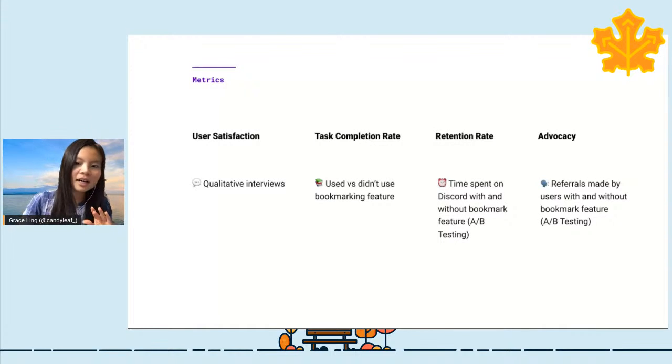These metrics can be anything related to the project. You want to have both qualitative and quantitative metrics. Qualitative means how do people feel, things you can't really measure with numbers, like user satisfaction. Task completion rate, whether they can understand your application and project and complete tasks. Retention rate, how much time users spend on it, and advocacy, how many times users recommend it. These are always changing depending on what project you're working on, but it's always important to have metrics, some measurement of success set in the beginning. So making sure your design can be measured, because in the end that proves to the business that it can actually make money, so the business will invest in it.